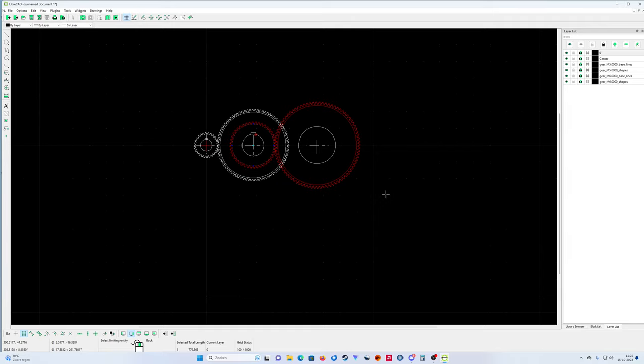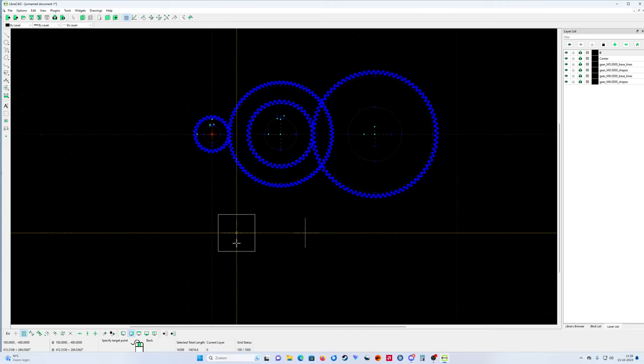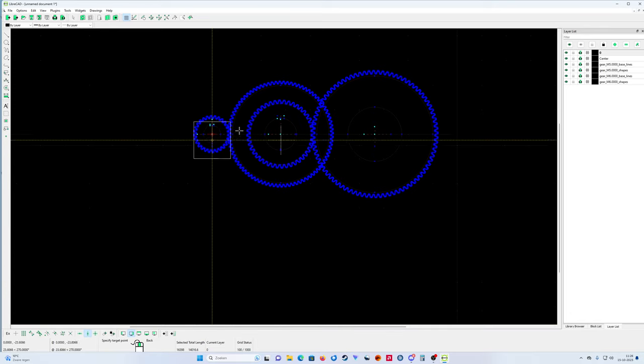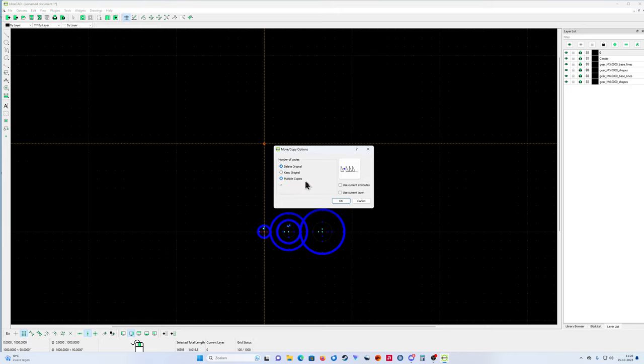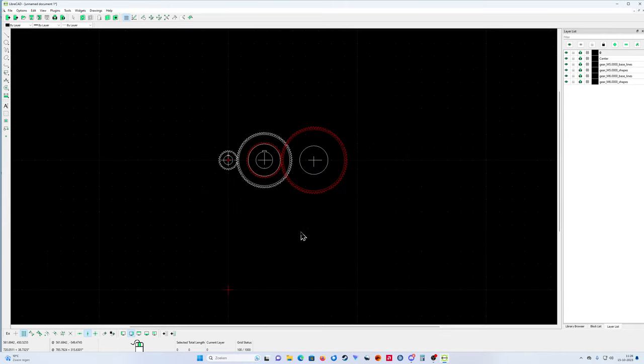We're gonna put this one aside now. I'm gonna select everything. I'm gonna use tools, modify, and say move copy. I'm gonna click exactly on the center, and now I'm gonna use also, I put the grid off, and I'll use this one: restrict vertical. What this does is that I cannot go to the left or the right side anymore, I can only go up and down. So I'm gonna put this one just here on the grid, exactly here, like that. And then delete original. Okay, delete original. Now I'm gonna go here, and then deselect all. There it is. Okay.